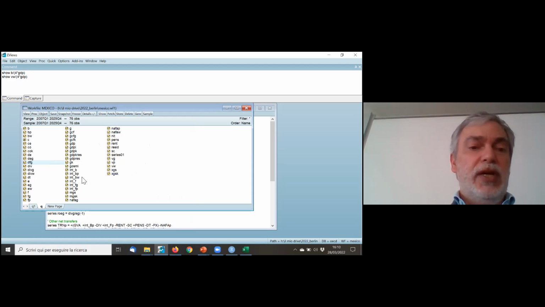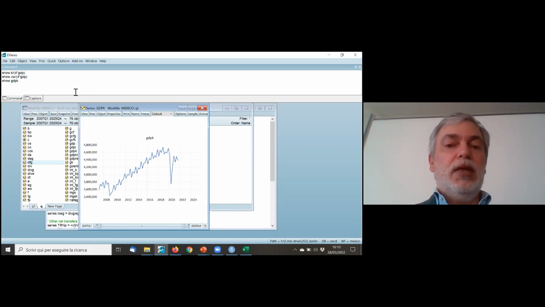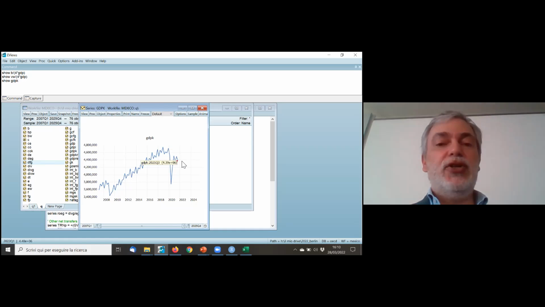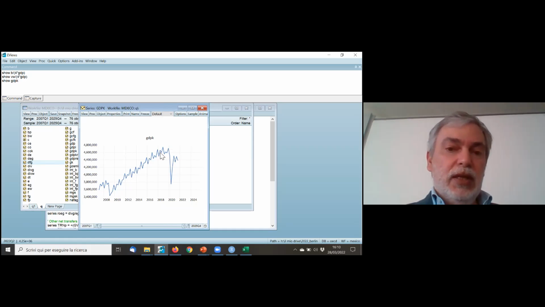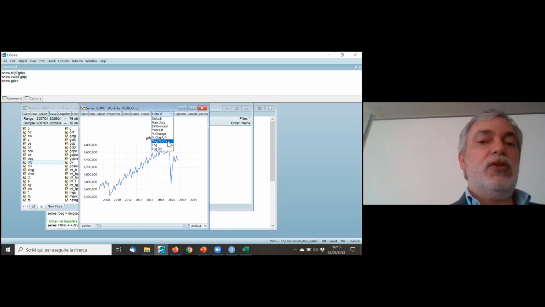So we can look at, for instance, real GDP, which I call GDPK. And here we see that this is seasonal. As I told you, I decided to keep the unadjusted figures. It has been growing over time, and one way to quickly look at the different periods is to take the annual growth rate.